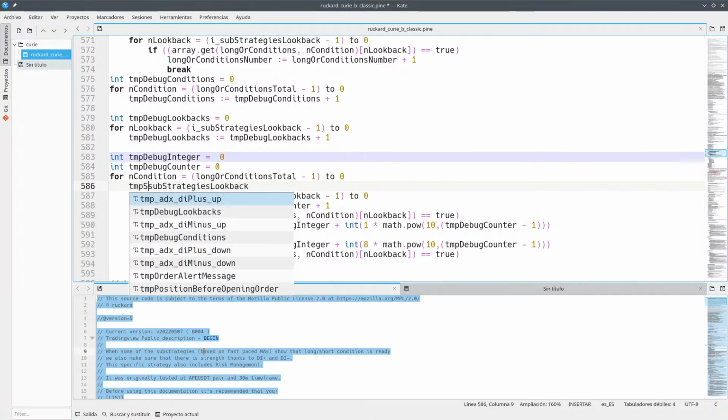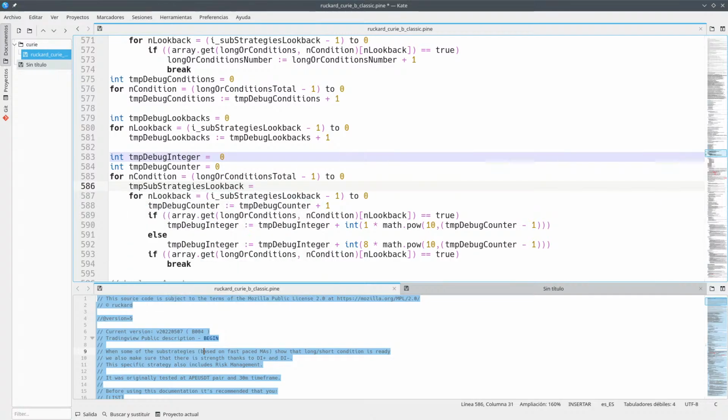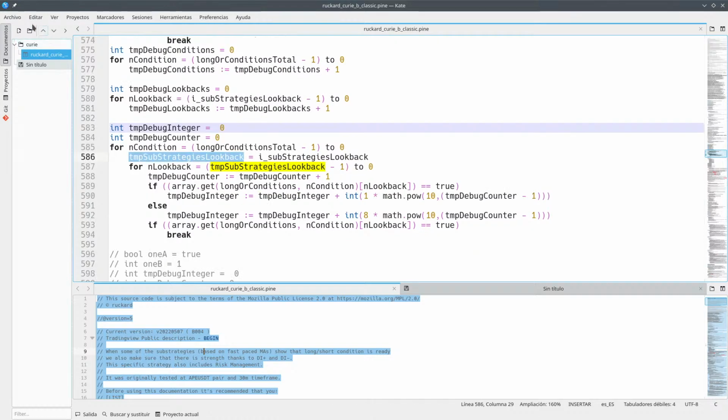So maybe we do it like this. So what you want to do is like this. So thanks to this you make sure that each time the loop goes on, this is reset to the original value, which is what usually happens with every language.